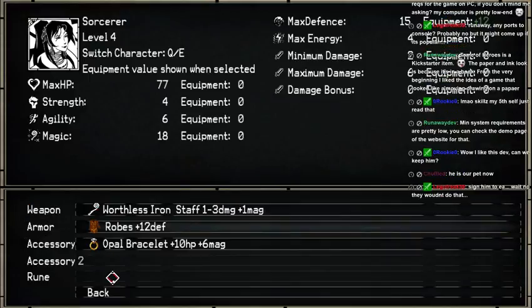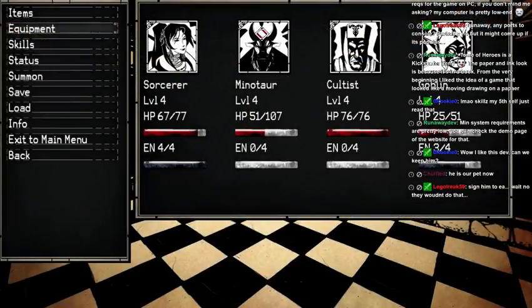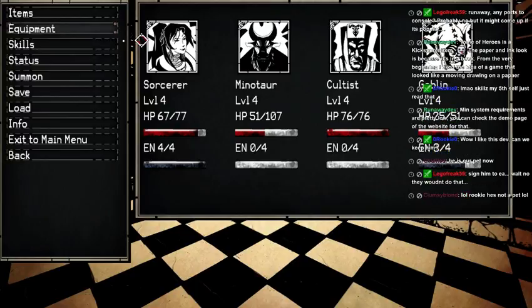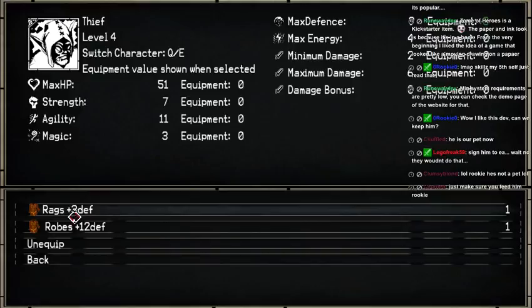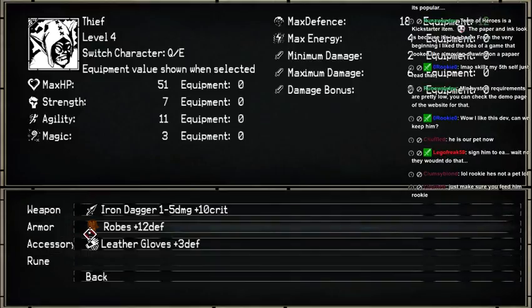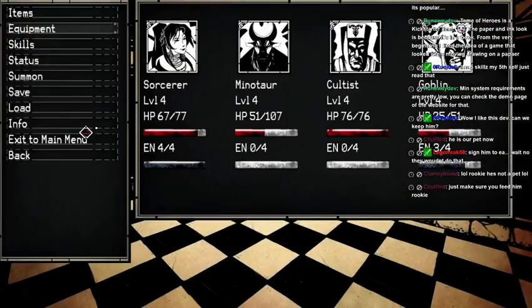Okay, let's get those robes. Let's get the goblin on some robes. Just make sure you feed him. No, he doesn't want to sign to EA. I think he's probably happy having his own, being able to be the master of his own ship at the moment.